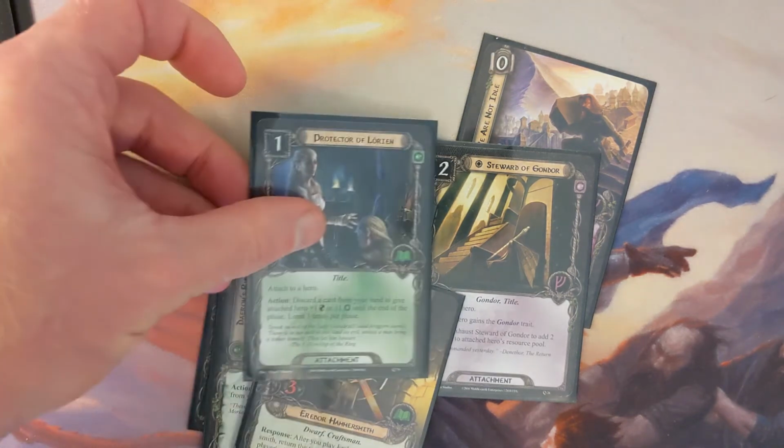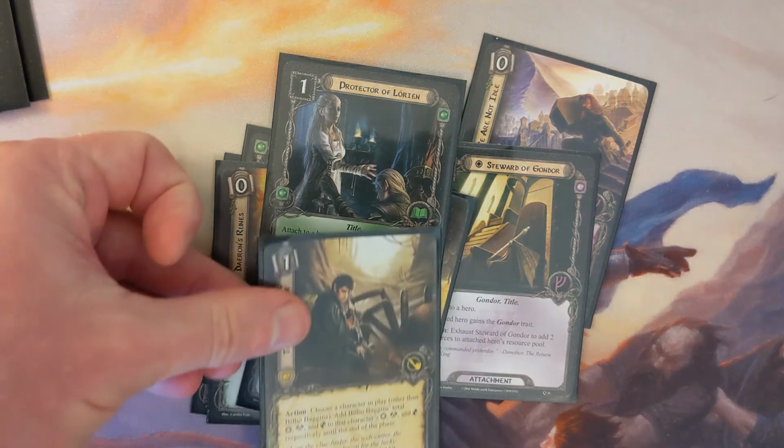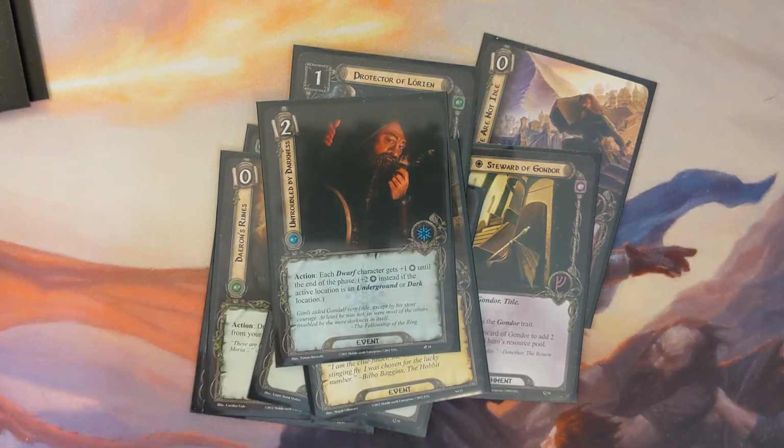I've got Protector of Lorien, and you know what I'm going to do with that, right? I'm going to put that on Bilbo and power him up, and then use the lucky number to help boost up, so basically double or more my overall will for questing when he throws that onto a dwarf. Another thing that's going to help me with questing, and especially in that final stage, is going to be Untroubled by Darkness, giving all dwarves +1 will. And if I manage to have an underground location as the active location, they will all get +2 will. There is 1 underground location in the deck. There's only 3 copies, so I can't really bank on that, but it's a nice to have happen if I can have it happen.